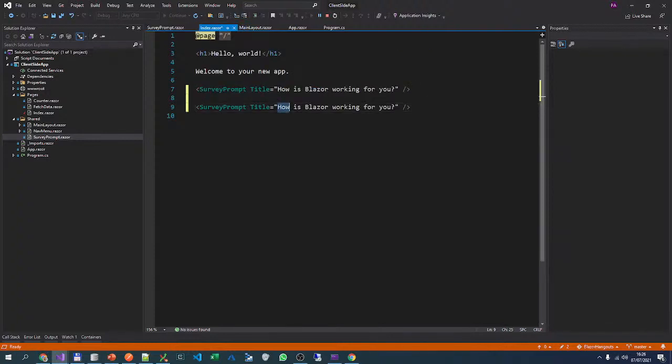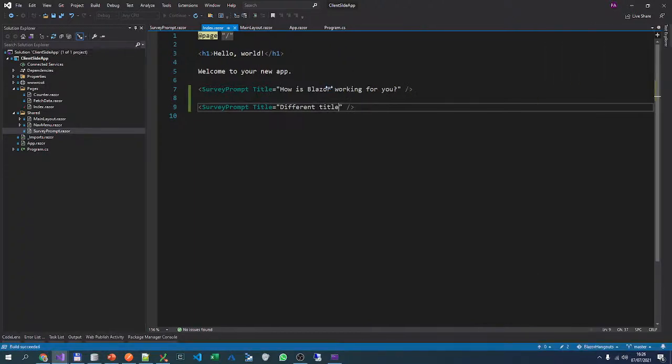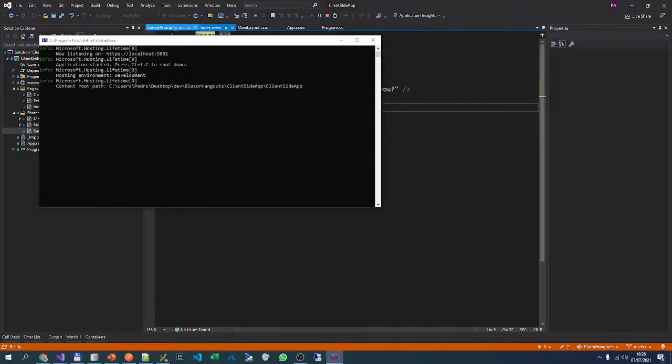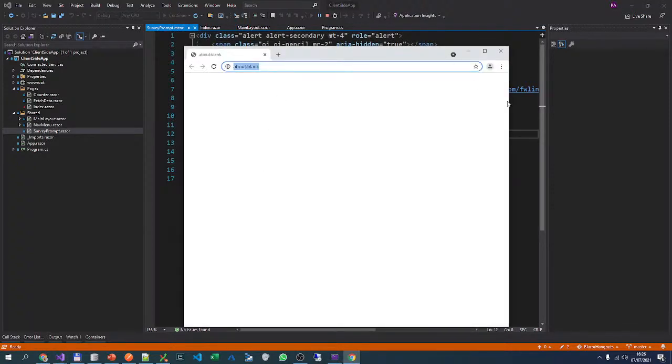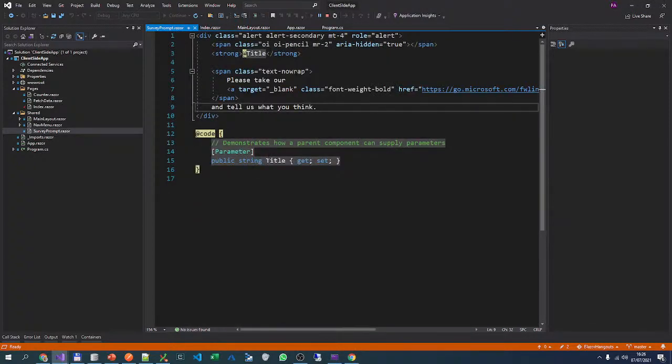If we change the title, for example, to a different title, it will reuse the component using a different title. I'll talk about parameters on components, but this component is expecting a title and will behave differently with differently typed titles.